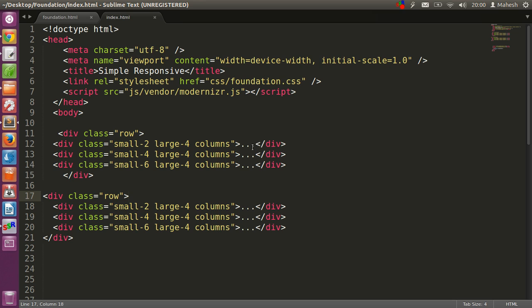So let's first start with our first small grid, then we will do the small medium grid, and then the small large grid. Okay.